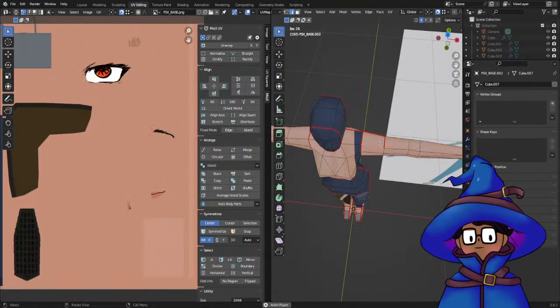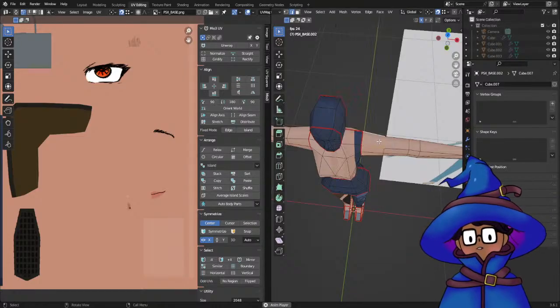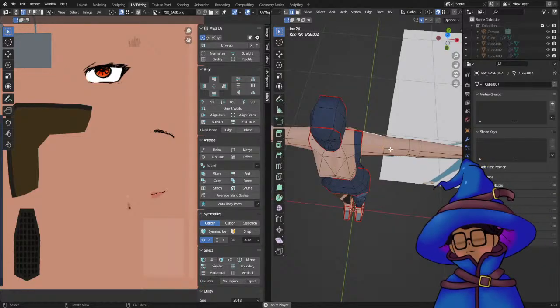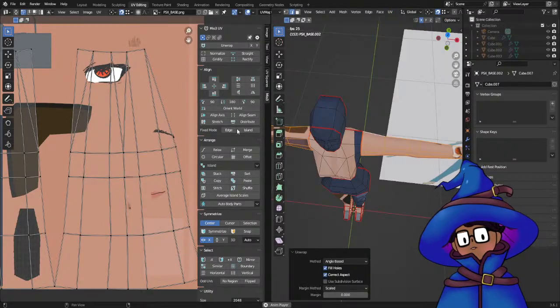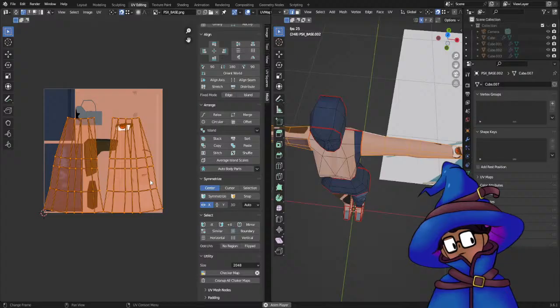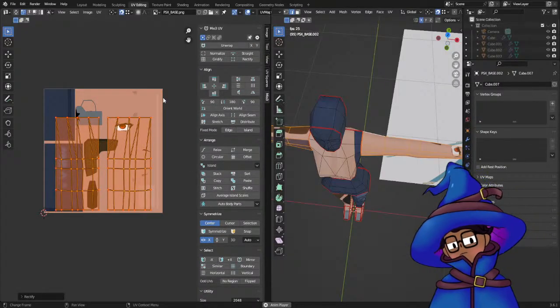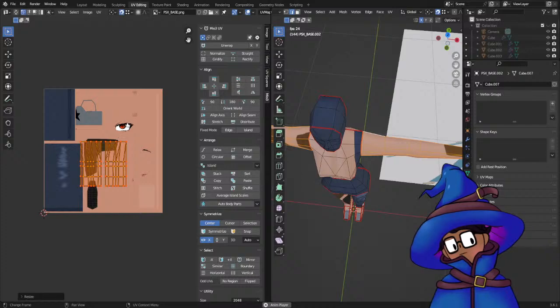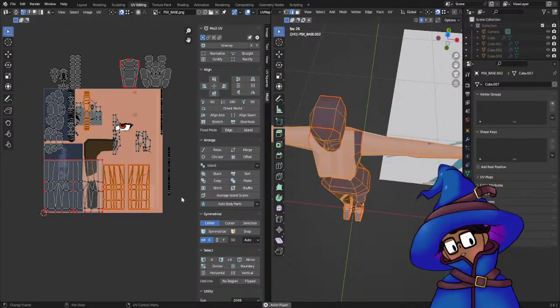Maybe I should just not do that. I can just do that one sec. A clear seam, LL, UV unwrap it one more time. Go over to all of these. I'm gonna rectify them. S. Put them around there.